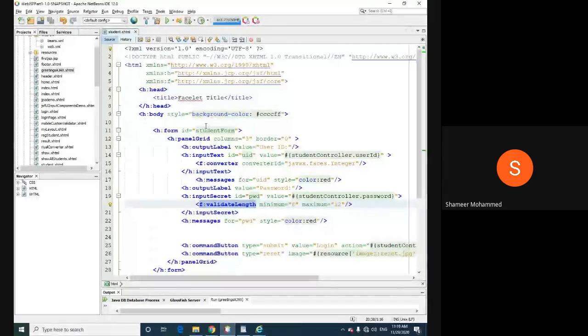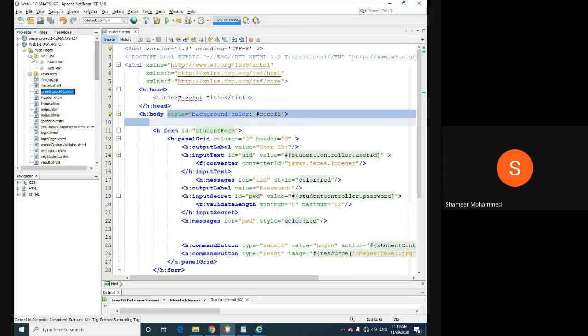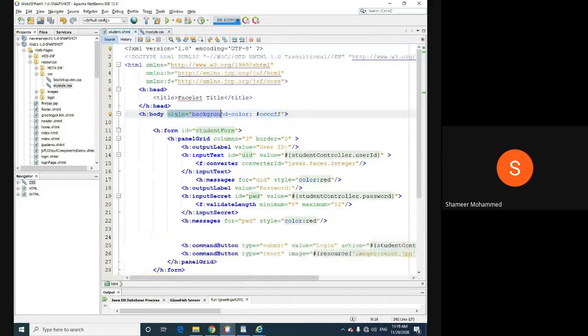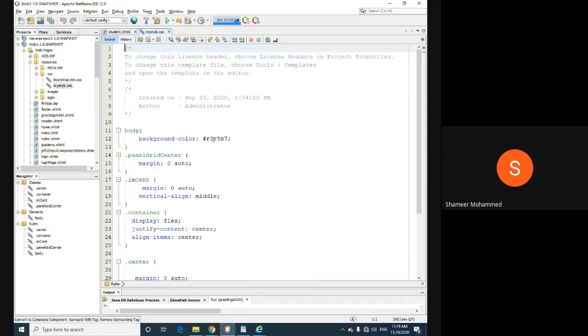Instead of typing like this, what I will do is I have created one folder, resources. Here I created one folder, CSS, and you create your own file like my style.css. So instead of typing here for the body, you can put the code here. That's it, finish.